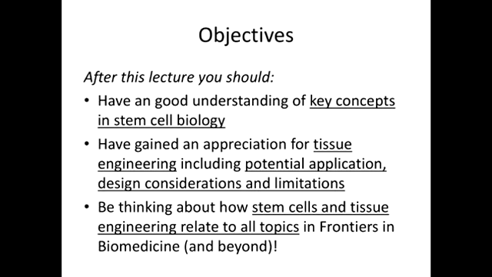So here are my learning objectives. These are really learning objectives for this lecture, but also for the entire block. I hope that you'll have a good understanding of the key concepts in stem cell biology, and we'll cover some of those. That you will have gained an appreciation for tissue engineering, including its potential application, and design considerations and limitations as well. So it's not a cure-all, but you have to be aware of and be able to describe the limitations to the use of tissue engineering and use of stem cells as therapeutics, for example, and be able to discuss mechanisms or ways of overcoming those.